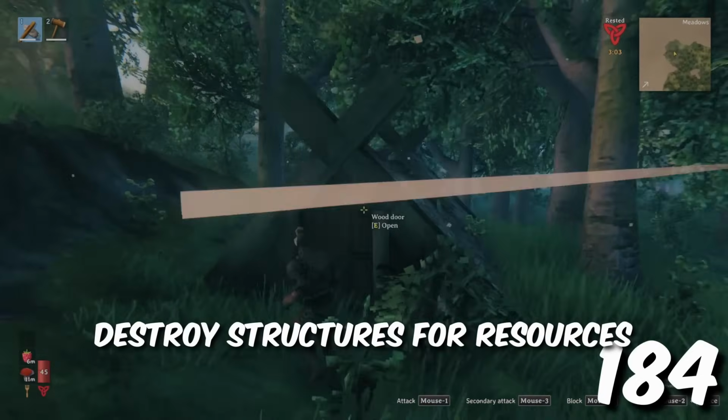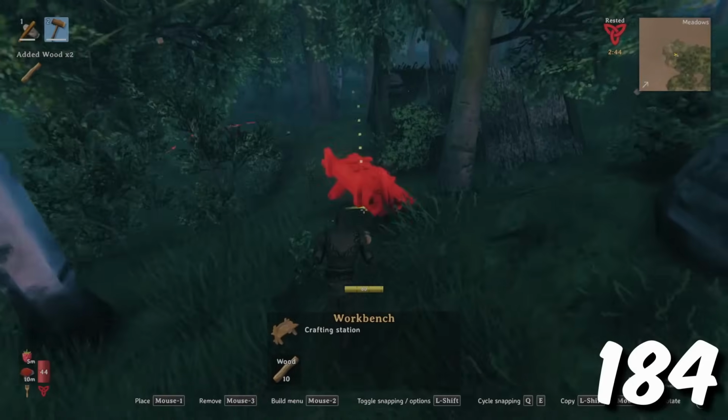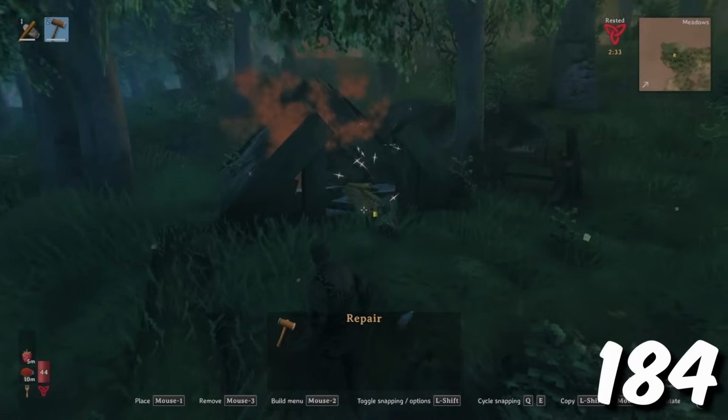Destroy structures encountered in the wild for valuable and sometimes progression-breaking resources. Starting in the meadows, you can build a workbench nearby wooden shelters and corewood camps to obtain fast wood, destroy beasts safely, and get corewood before the Black Forest.